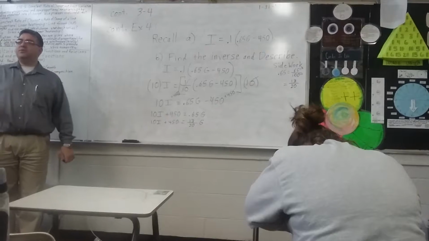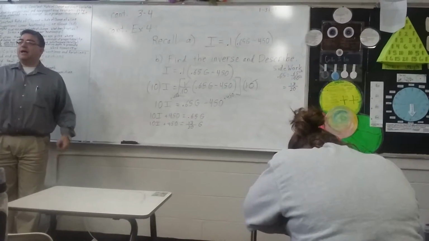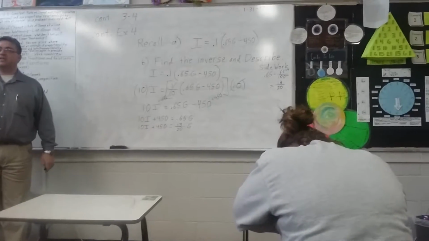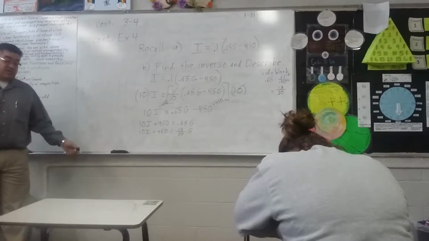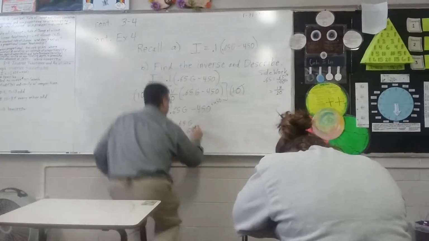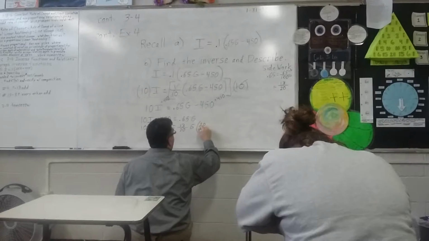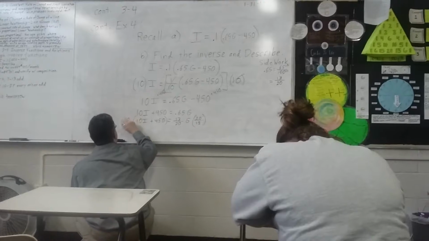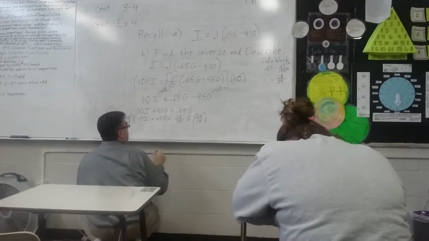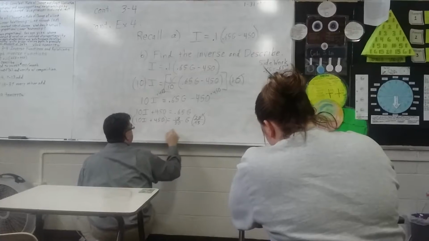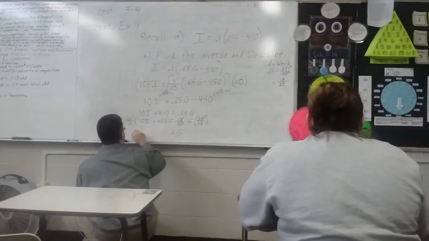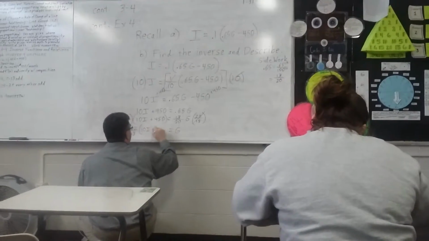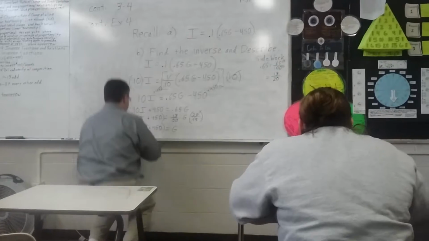And the reason I want to do that is because that allows me to multiply by its reciprocal to make 1 and multiply by the reciprocal on the other side, and then I'm done, right? Because I can do times 20 over 13 and times all of this by 20 over 13. And then these will cancel over here, and I'll have that G equals 20 over 13 times the quantity 10I plus 450.